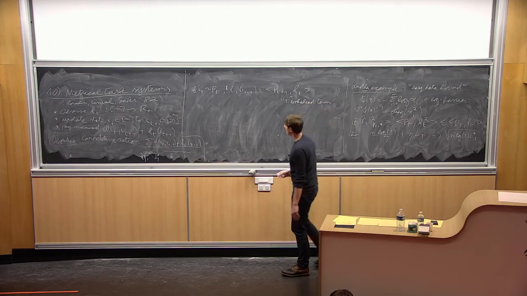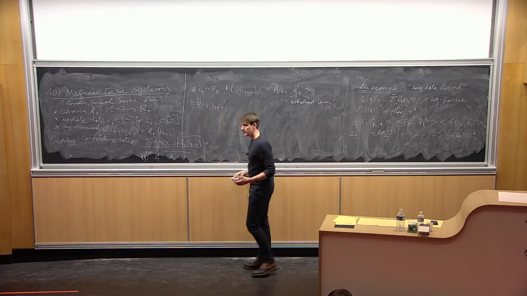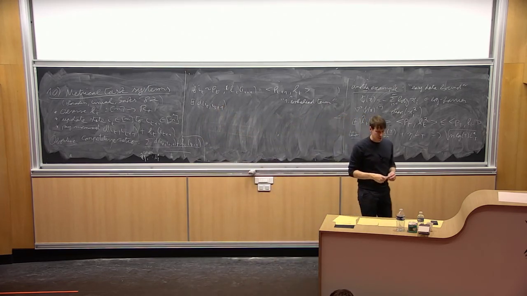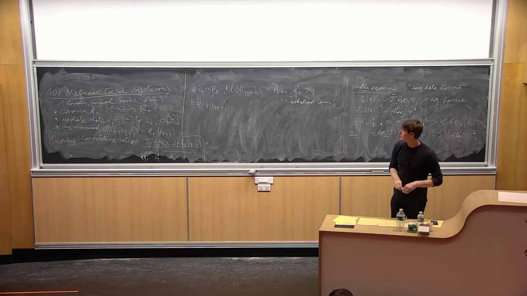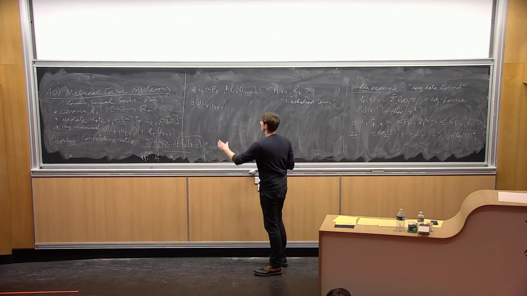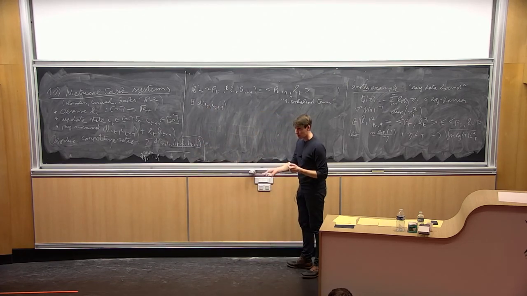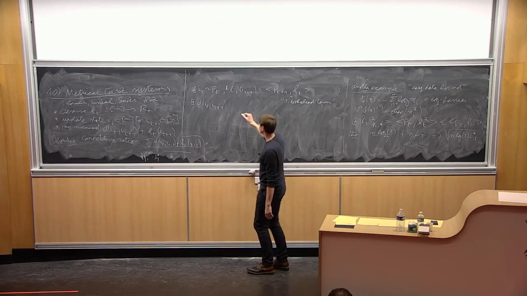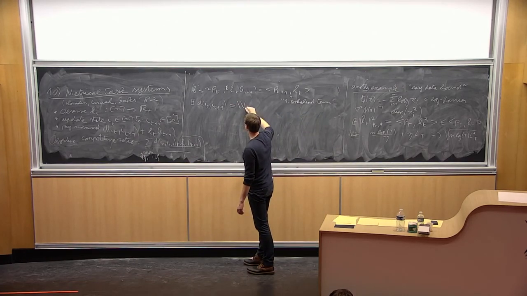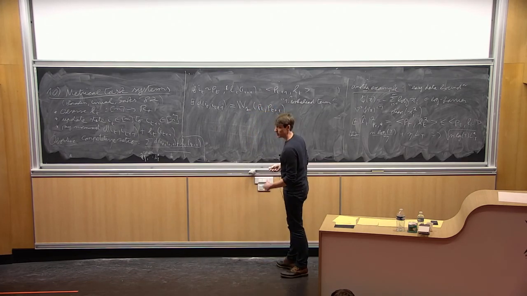That's no problem. Now, what about the movement? Well, the expectation of the distance between I_t and I_{t+1}. Now, of course, you shouldn't take independent samples at time t and at time step t+1. But what you can do is couple them. So now there is a notion of coupling, but because I don't have much time, I just assume that you know those things, and otherwise you can ask me. This will not be relevant for tomorrow anyway. So you can couple those two samples from time step t to time step t+1, and what you find is that this is equal to the Wasserstein distance between p_t and p_{t+1}, or the Earth mover distance.